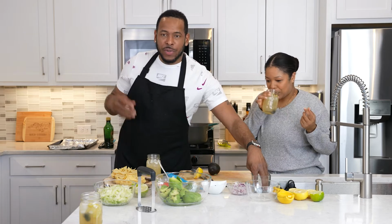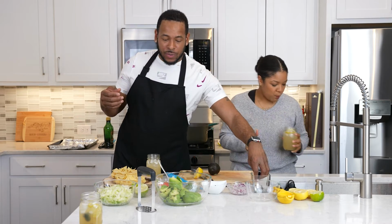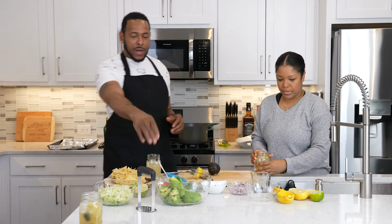So this week we're going to be doing steak nachos, right? We're going to get into it. So what we have here, we're going to prep our guacamole.